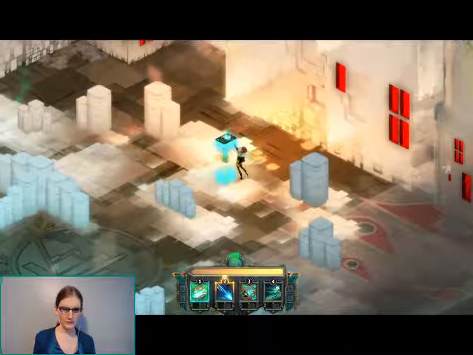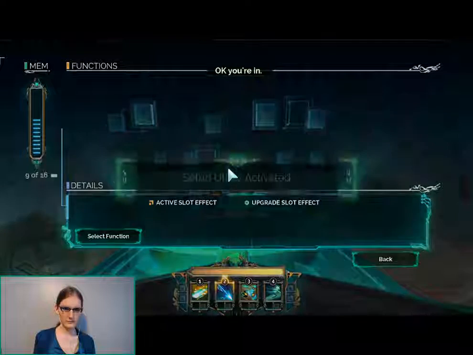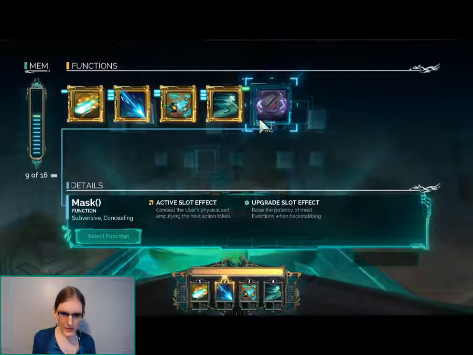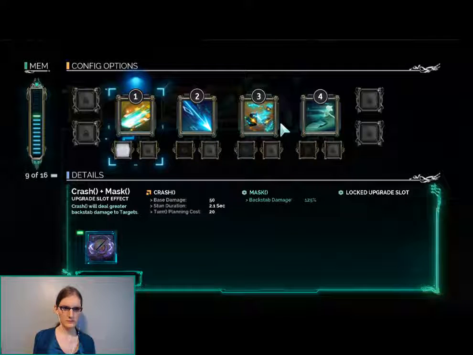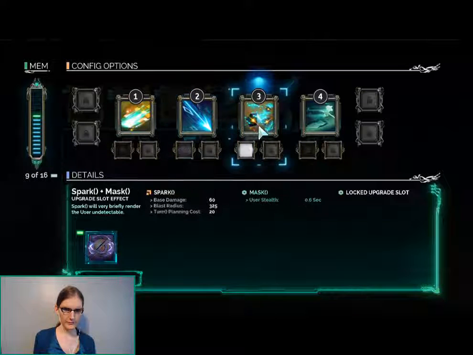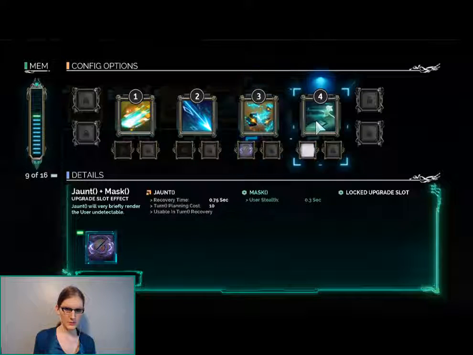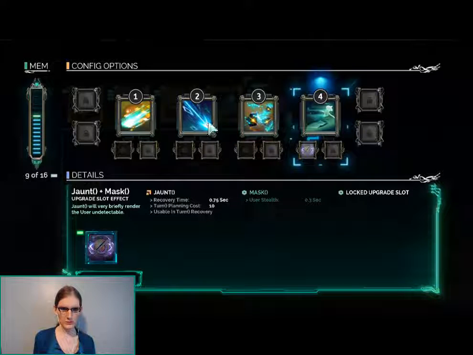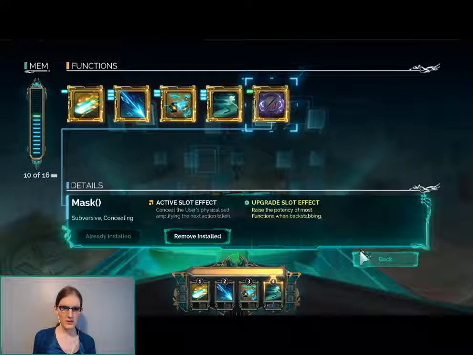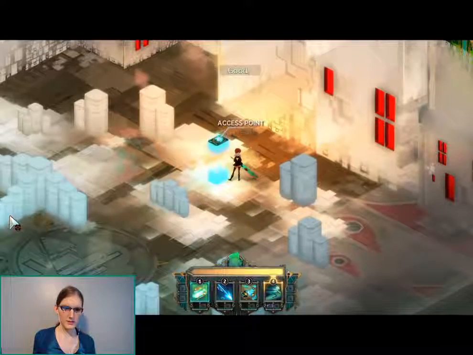What does this button do? Activated. Mask. Choose a function to upgrade. Do greater backstab damage. Spark will render the user undetectable. Jaunt will briefly render the user undetectable. I think my best option is to stick it onto Jaunt, because then I will be super rogue and can teleport and then become invisible.